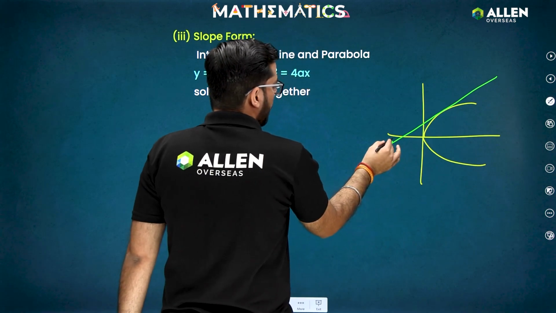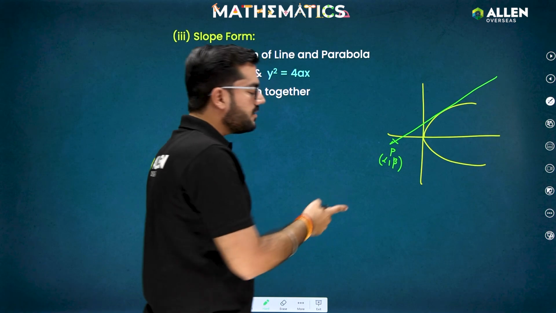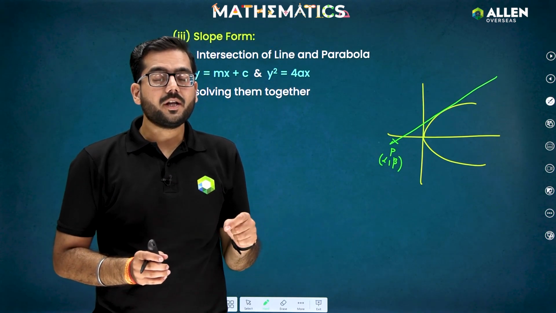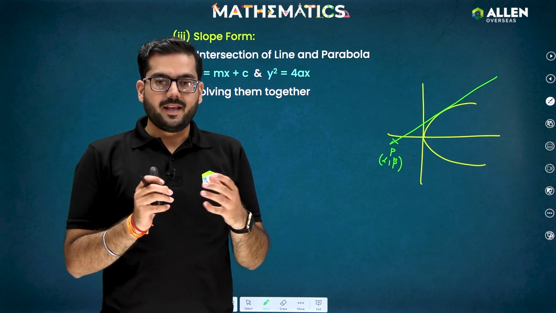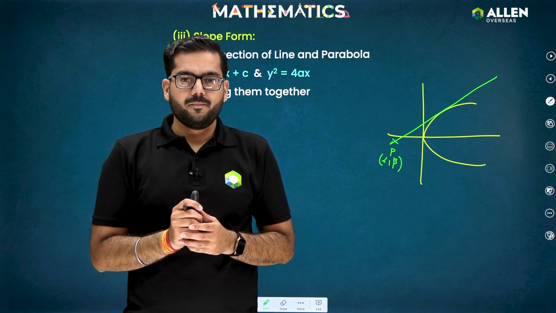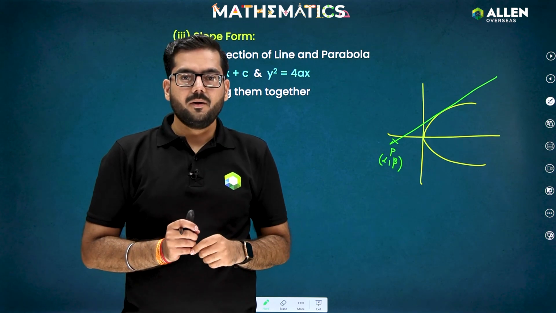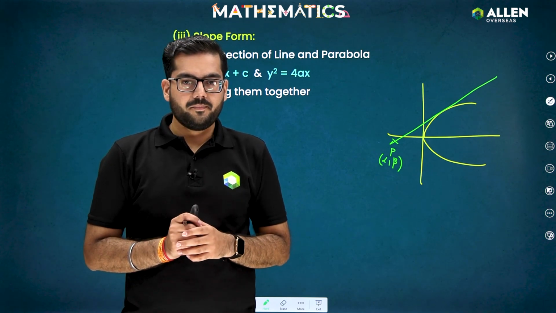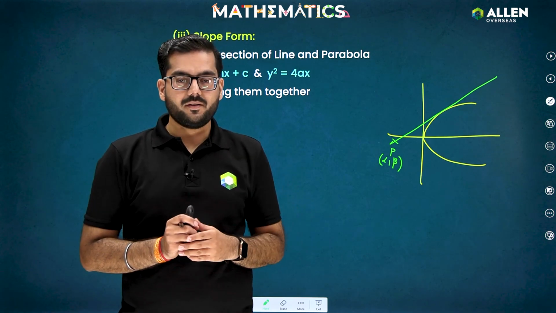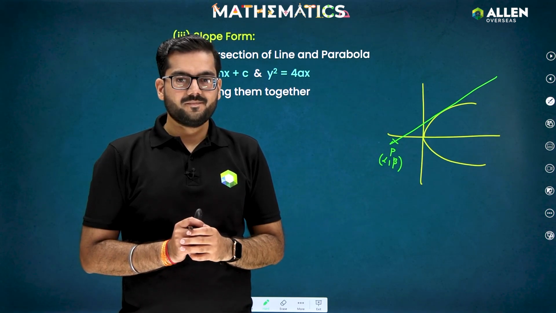You can say now in that case you have one external point, that is like (alpha, beta). From this one we need to make one tangent. So in short, you can also understand in exam, if you are confused about which form we need to apply, always remember: if you have a point of contact, then you can apply the point form or parametric form. But if you don't have a point of contact, and you have any external point, then you need to come to the slope form, right?